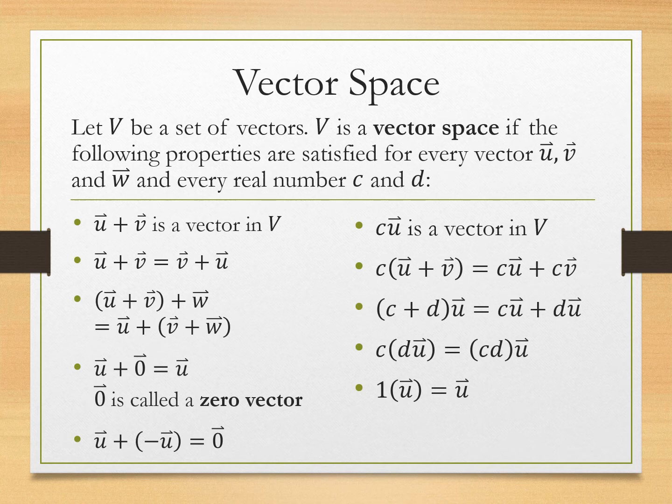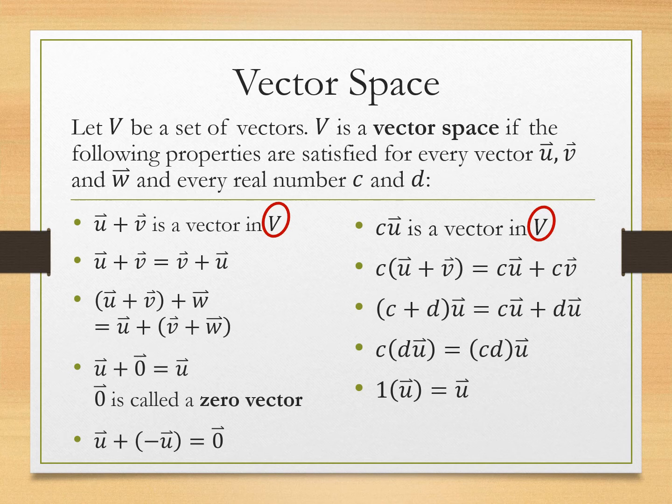Now, the idea of vector space is about being self-contained, right? When you add two vectors from the same vector space, the result is still within the vector space. When you multiply a vector by a scalar, by a number, then the resulting vector is still within the vector space. So it's self-contained in that sense.